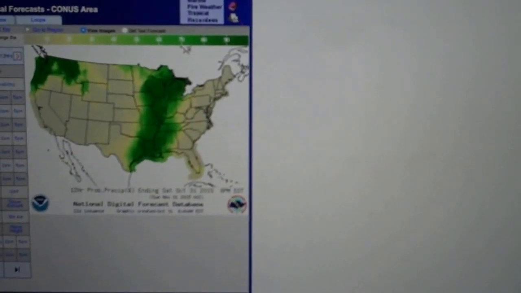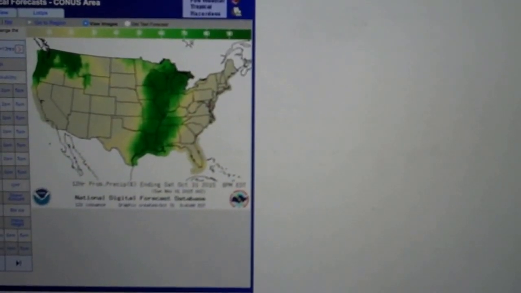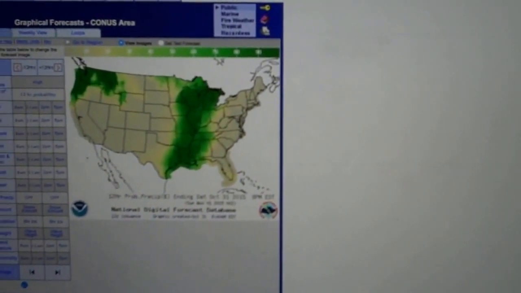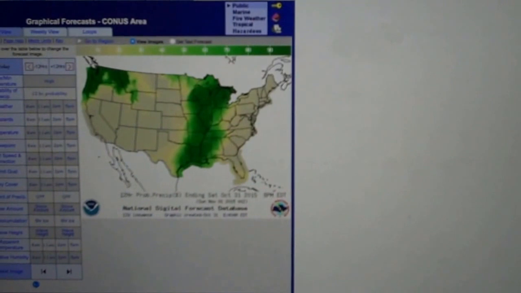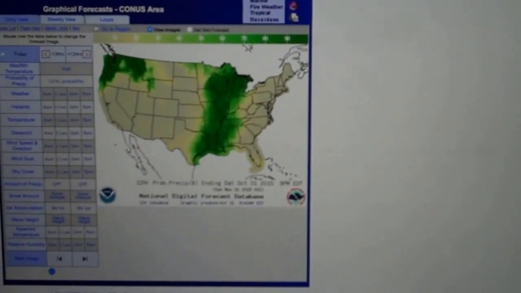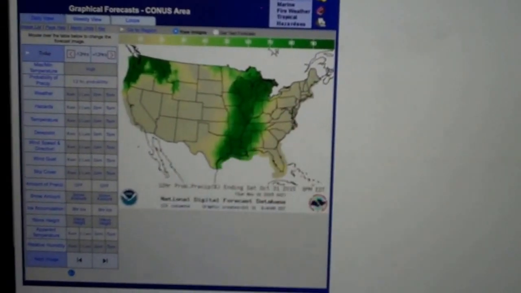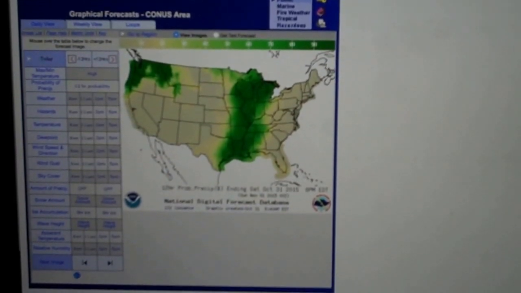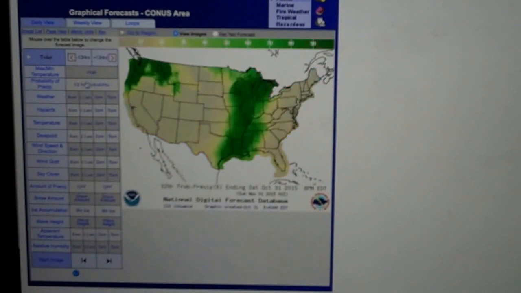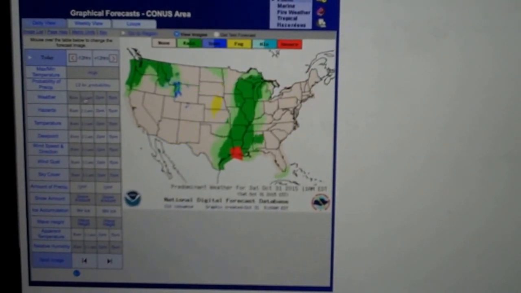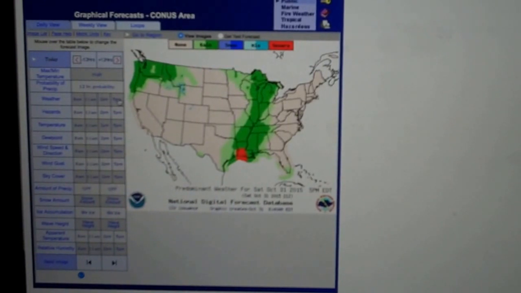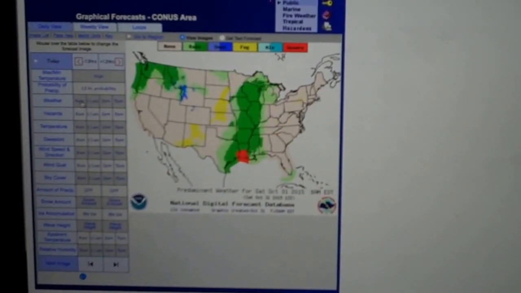Some had asked, how do I flight plan and carry out a flight? So I thought I'd take you through a quick review of what I do to get prepared for a flight. Start off about 3 or 4 days earlier, tracking on the National Weather Service, looking at major systems. I will post each of these pages in the link below so that you can see where to get these.